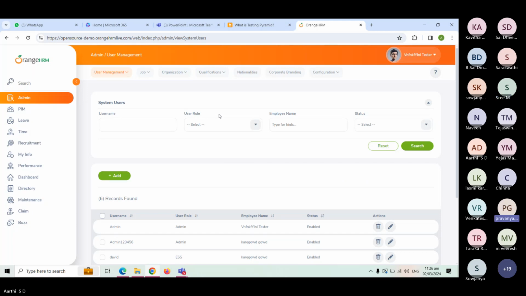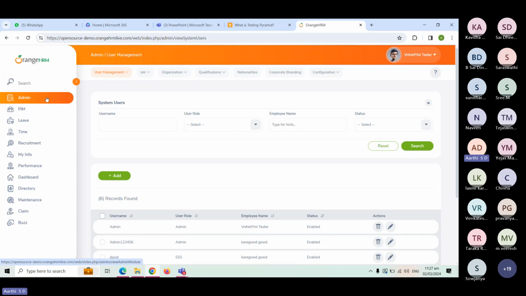End-to-end testing. Why not integration testing? Integration testing means all modules communicate with each other. In end-to-end testing, we test the complete, entire flow of the application. Yes, but it is integrated, right?